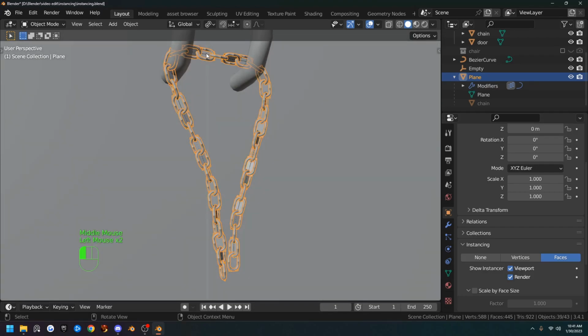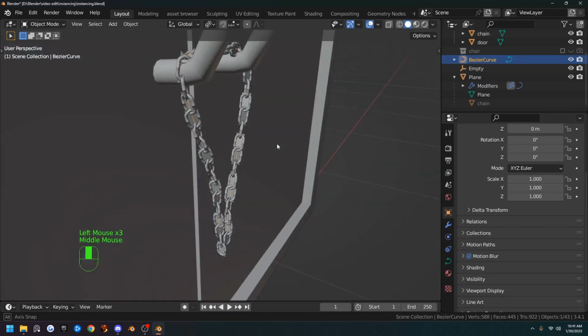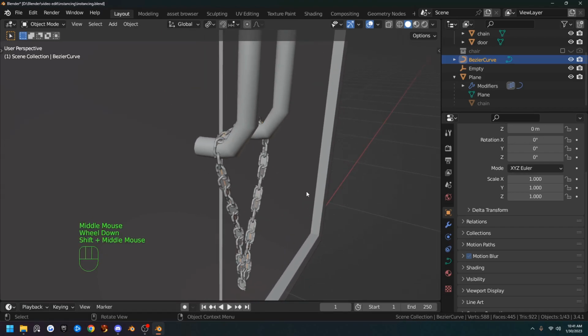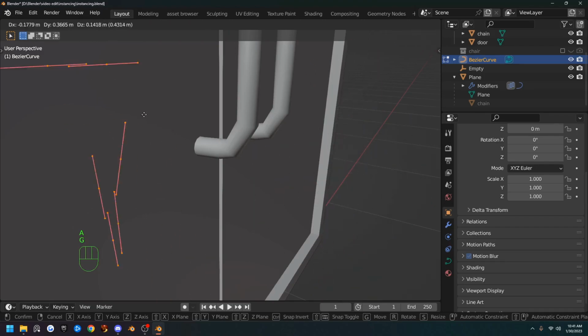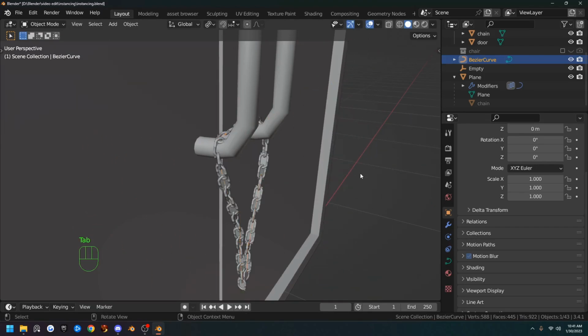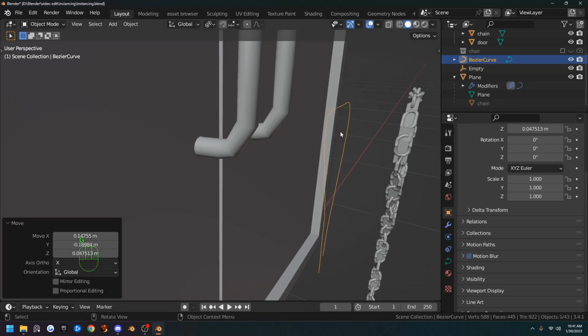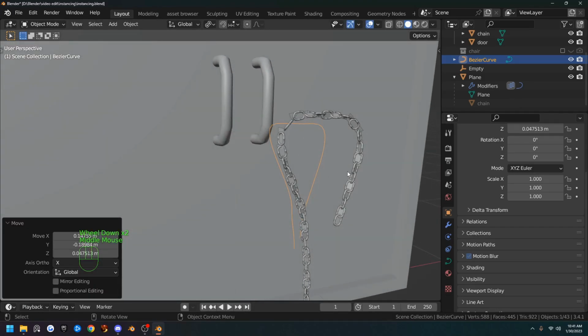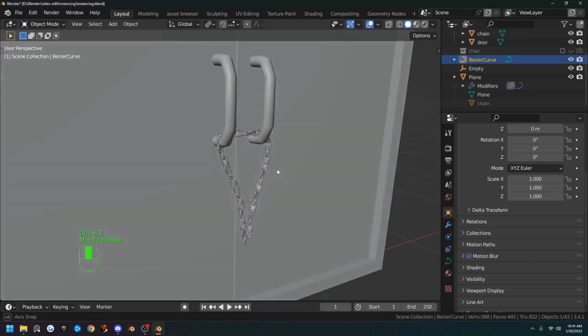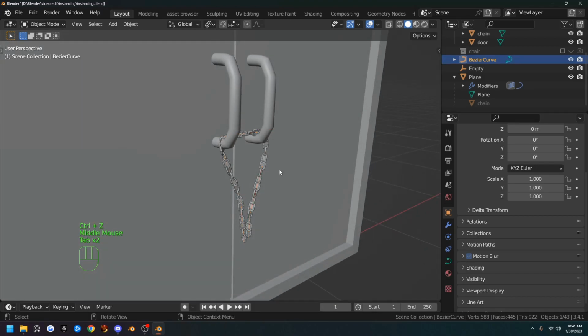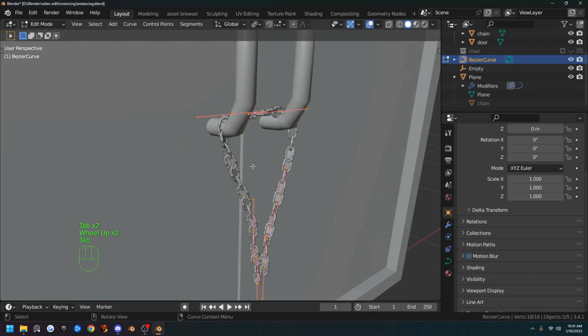Also to recap, if you have your curve selected and you want to move it in edit mode so it doesn't break. See, I can move it around in edit mode and it won't break. But if I go into object mode and I move it around, then it breaks. Then you have to apply your transforms again to get it fixed. So if you're in edit mode, it won't break. If you're in object mode, it will. And that's because object mode changes the point of origin location, and edit mode does not.